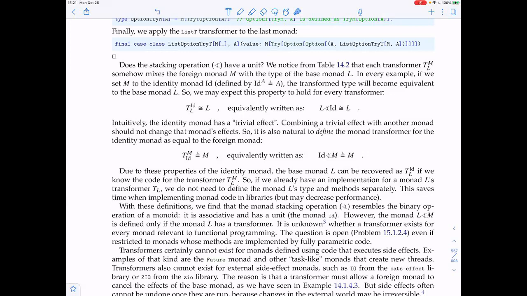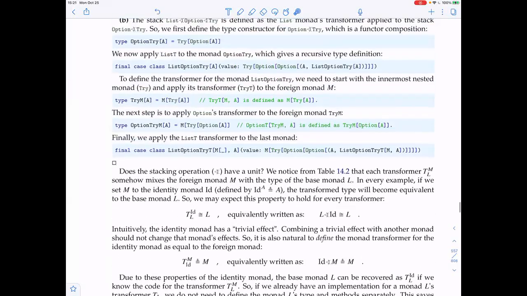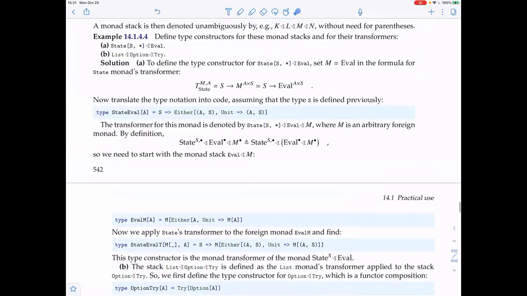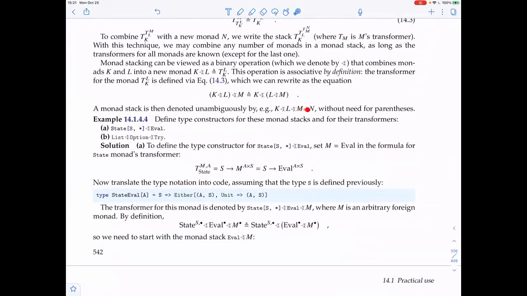So the associativity law allows us to write the monad stack without worrying in which order we stack. First we stack this or we stack that. Now the order K, L, M, N overall must be fixed. It's not the same as N, M, L, K, but the parentheses here are not necessary.